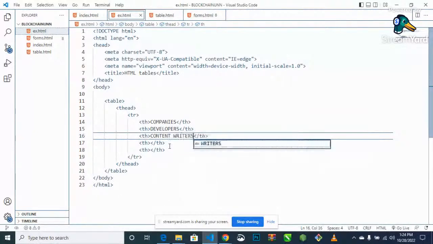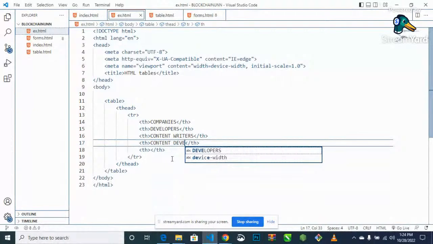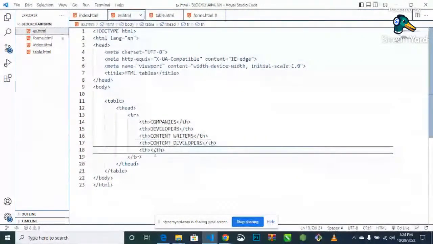Then on our fourth row, we can have content developers, and we have here, let's say, graphic designers. So the first table head tells us that we have companies, which is the first row. Then the second row is telling us that we have developers, content writers, content developers, and graphic designers.